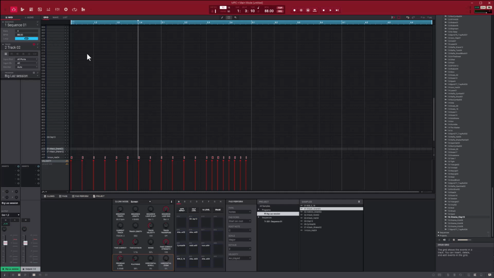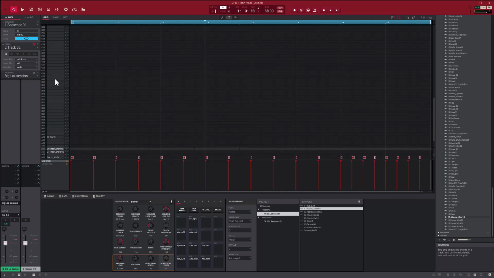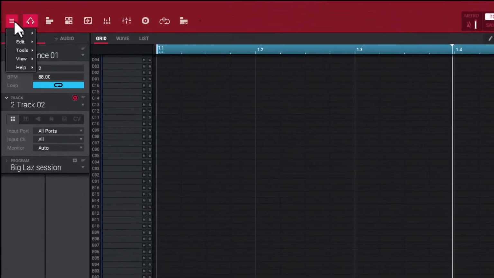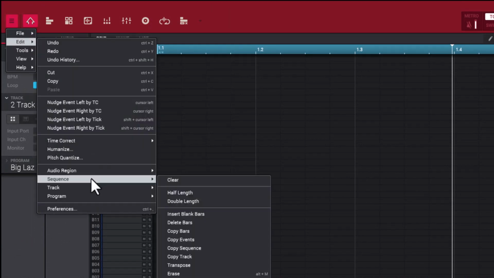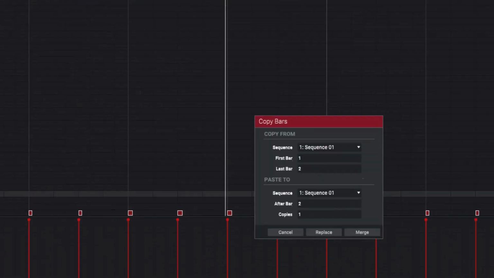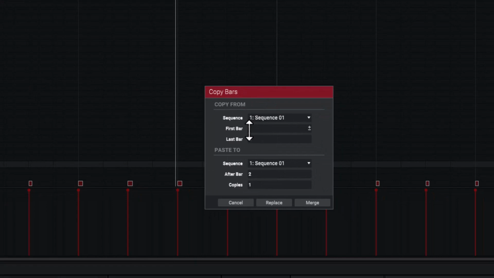But if we undo, go back to 2 bars instead of 4, we can go into your menu up here, click on edit, go to sequence, because we're in your sequence, and we're just going to copy bars. You see that? There's no shortcut for it. Let's just go ahead and click copy bars. If you're on a controller, I'll show you another way to do that.